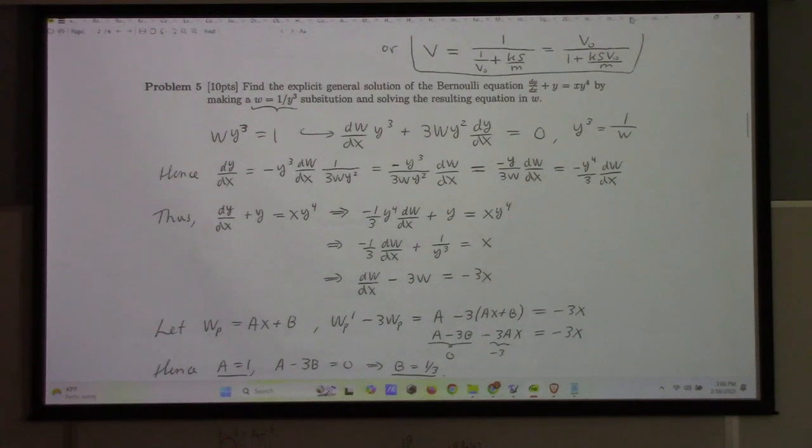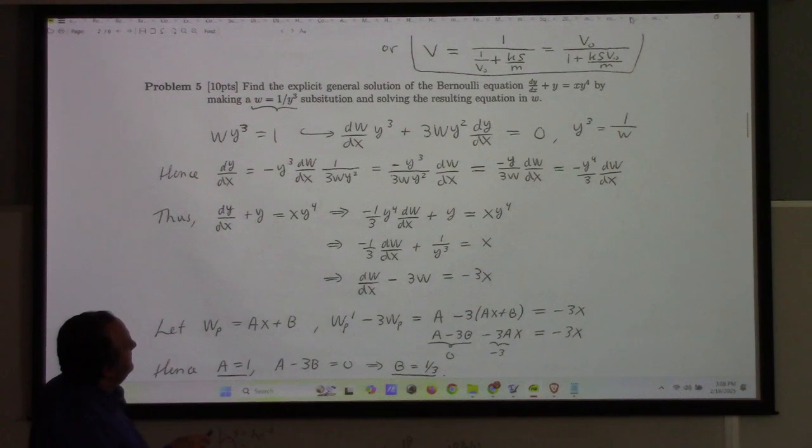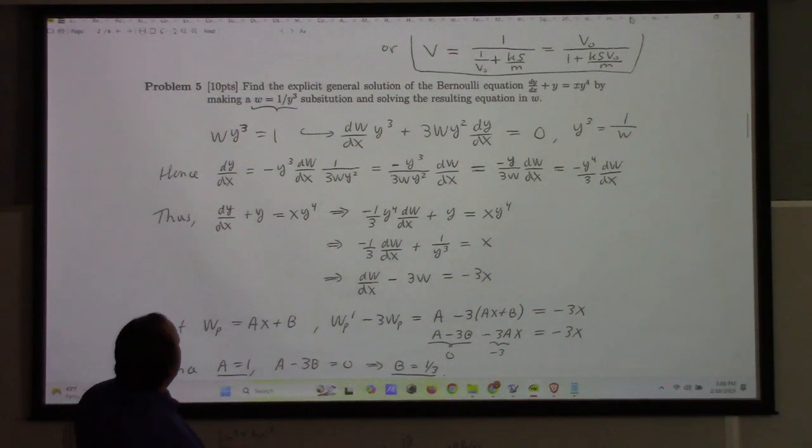Problem 5 is a Bernoulli. As I told you guys, if I have one that requires a substitution, I will mention, hey, this requires a substitution. Unless it's the bonus question. I reserve the right to ask a bonus question which does not have the substitution advice. It's just a wild problem which you have to figure out. I may ask one of those. So obviously this becomes much easier if I tell you what it is and indicate that that's a good substitution to make.